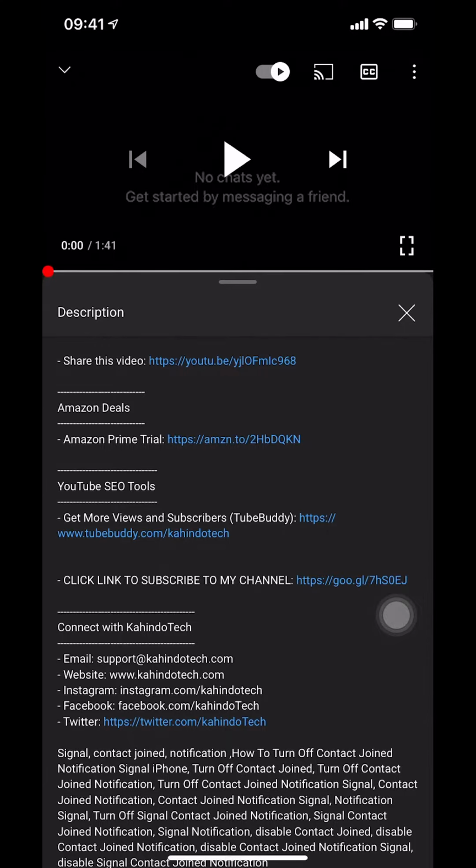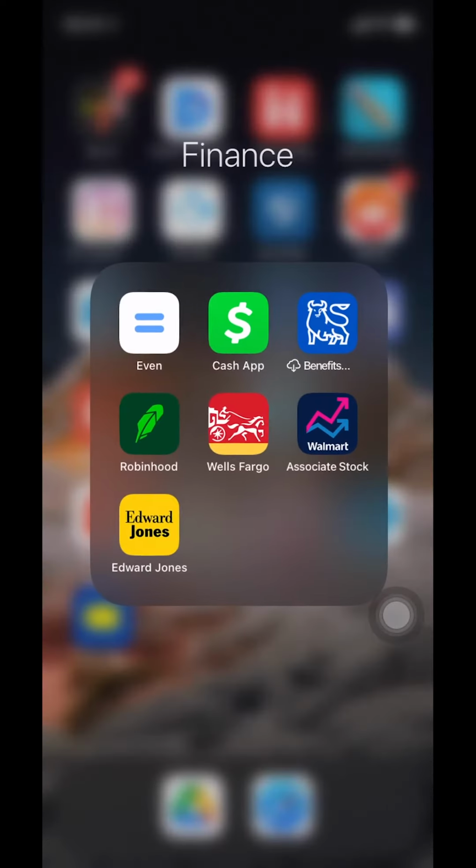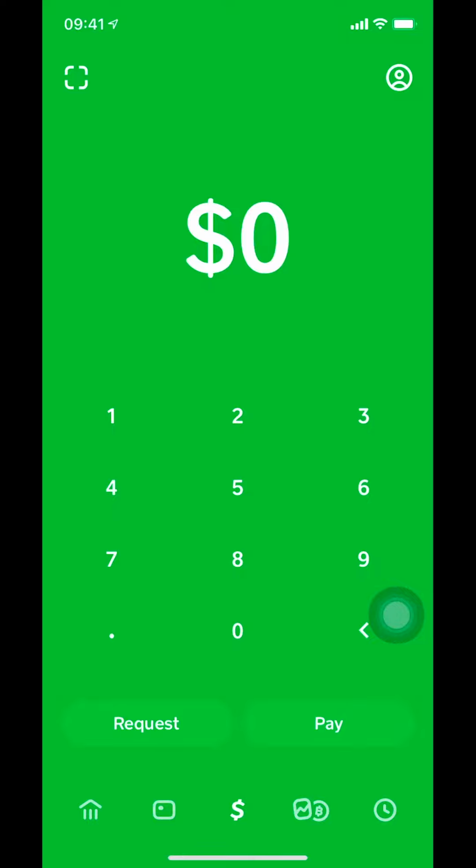Like I said, I'll show you how to turn off email notifications on your Cash App. First, we're going to start by opening up the Cash App. So make sure you open your Cash App. Once you're on this main screen, look at the upper right hand corner where you're going to see a profile icon, a little picture or a circle with a person inside. Make sure you tap on that.